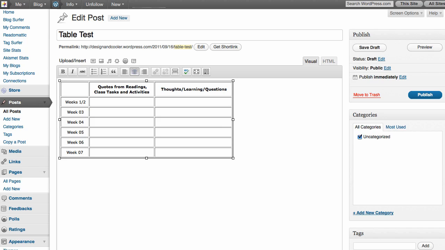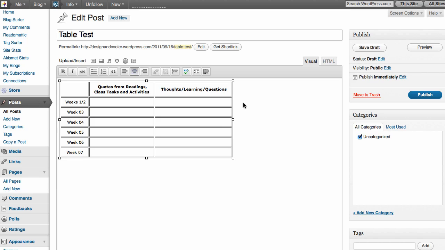So you can see on the screen there's a table established. I have a WordPress document open and I'm on a new post window, and this is a table that I will be showing you how to create, and it's very simple. We just have our main titles here, and then I've broken it down into weeks, and these cells are open for you to put your content in and keep building that as you go throughout the semester.